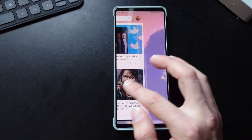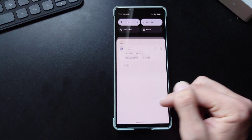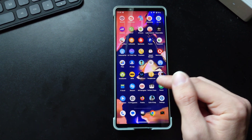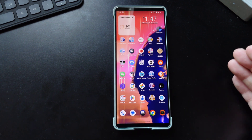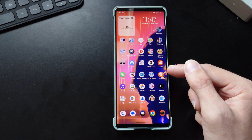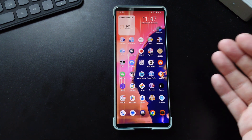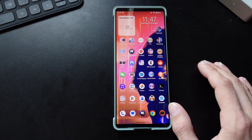Another thing you'll just have to take my word for is the fluidity of the device. Android 13 has improved the overall smoothness, running at 120Hz optimized. It's running super smooth on the Xperia 1 Mark 4 — if you thought Android 12 was already very smooth, you'll be blown away because it's even smoother with Android 13. That's basically everything for the new features — short video, but now let's do a camera test.